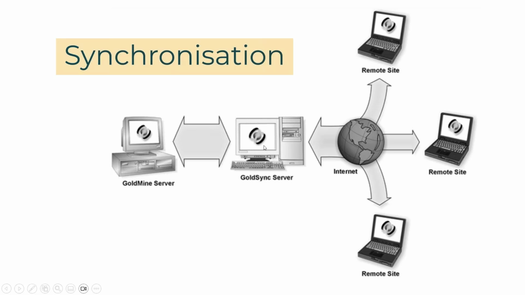And then there's this thing in GoldMine called GoldSync, and that manages who these remote users are. It's all very secure. And these remote users, they generally initiate the synchronization. They push a button, and in the background, GoldMine, GoldSync, is transferring to that user. Well, it's a two-way direction, transferring backwards and forwards any new or changed information.